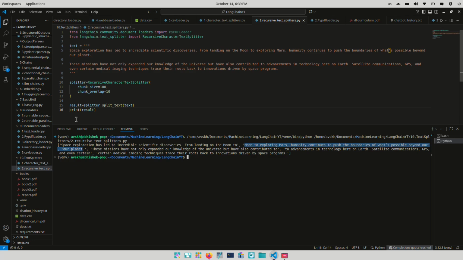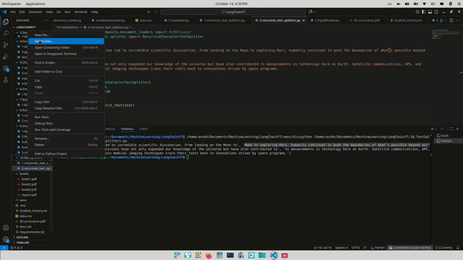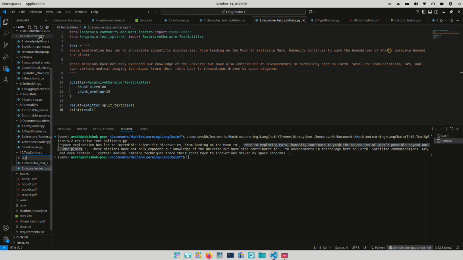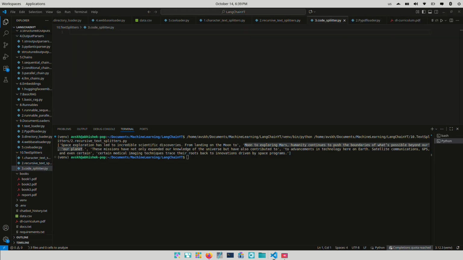Let's go to our project and then create a third one. Let's call it code splitter dot py. Okay, so I'll only have a LangChain text splitter.